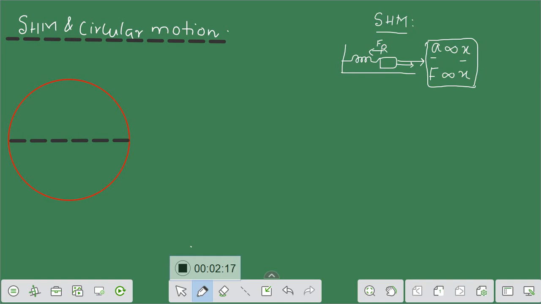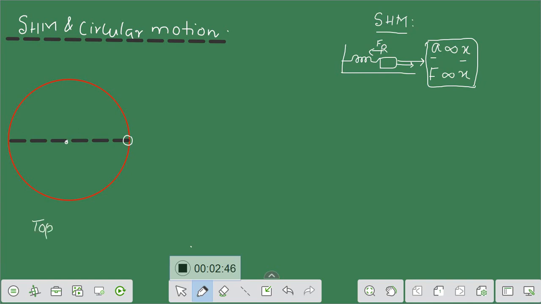So for this, let me imagine this circle, and let's say this is your center, okay? And we have, let's say, a ball at this end. Now, imagine you are having a plate and you are having a ball in it, and the ball is rotating in circles around this circumference. So this would more or less be your top view of that system.